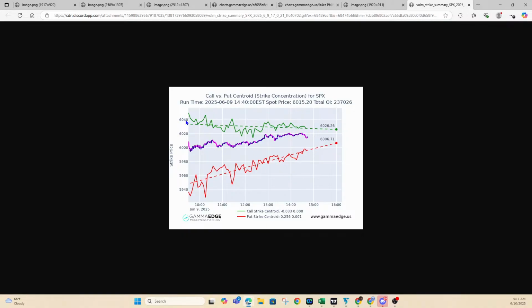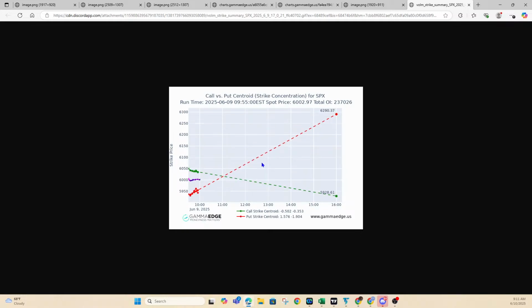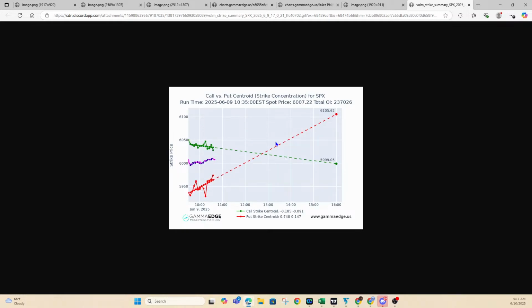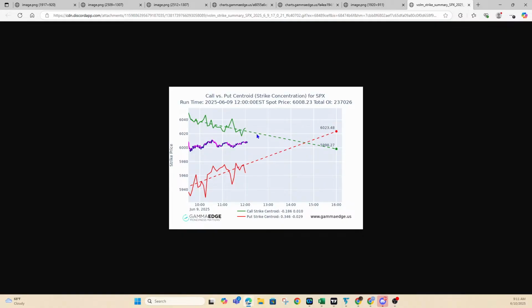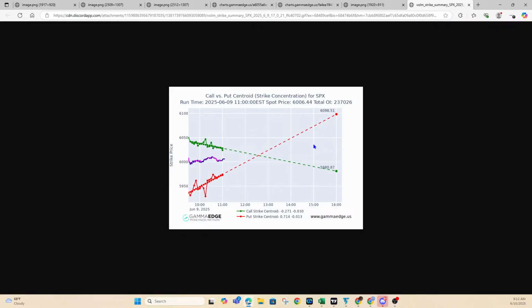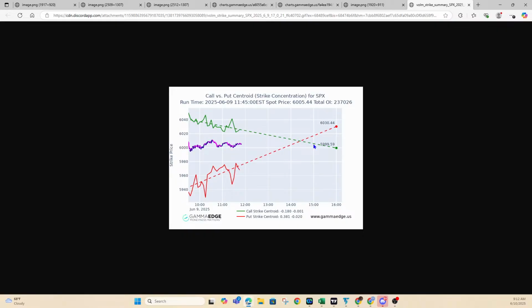And you see basically for yesterday, once we got the crossing of these two, basically consolidation on out until about 1 o'clock, and then we started seeing the call centroid lift slightly, the put centroid come down some, but we really never saw that positive overall slope of the call centroid. The linear fit line here is the dotted line, basically projecting where we would close, but you really never saw this go in an upward sloping fashion. So the upside was going to be a difficult traverse yesterday, unless again we saw a significant amount of out of the money call speculation come in, which we did not.